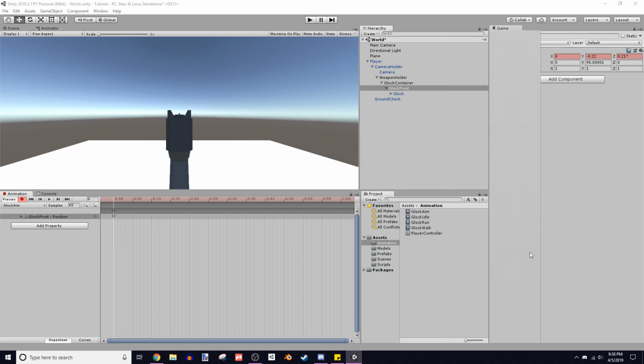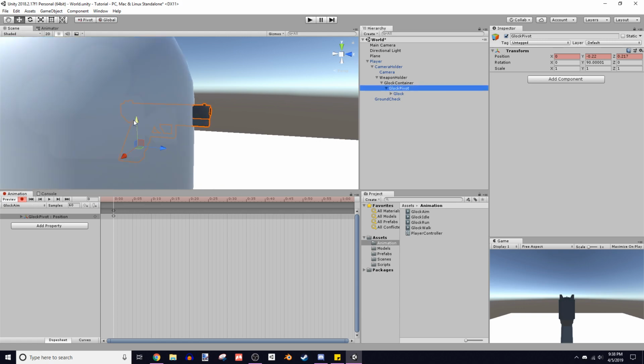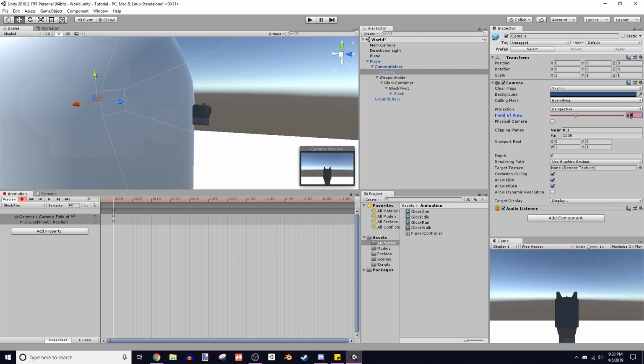I don't know where to put this. We're going to put it back down here. And we're going to just have the Glock pivot aim right in the center of our screen. And we might have to adjust this later if it's not in the exact center, because you want to shoot where you're aiming, right? And in this animation, I'm also going to take the camera and set the FOV to 60.